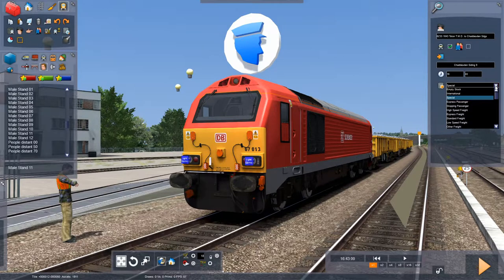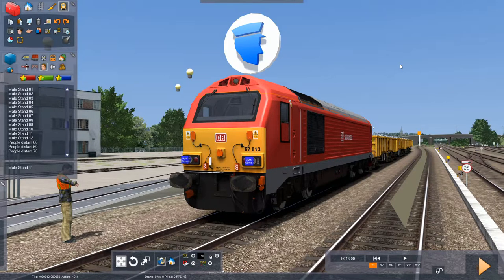So for my train, if you set it as a freight service, it's going to be routed into every freight loop there is on the route. That's because that's how freight services are determined. Because there are no freight loops on this service, I want to see what it's going to do. So I'm going to set it as a standard freight, which is what it is. It's a class 6, maximum 60 miles an hour, standard freight. And essentially, I'm going to click off, and now we should have our routing.